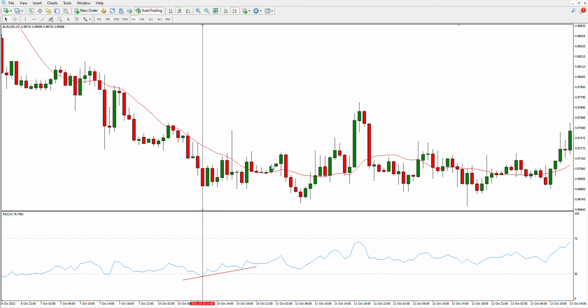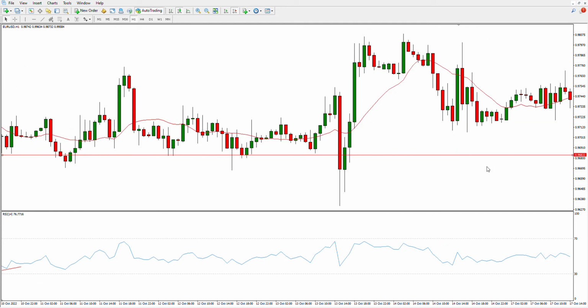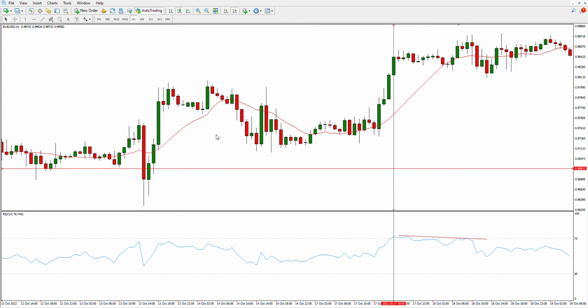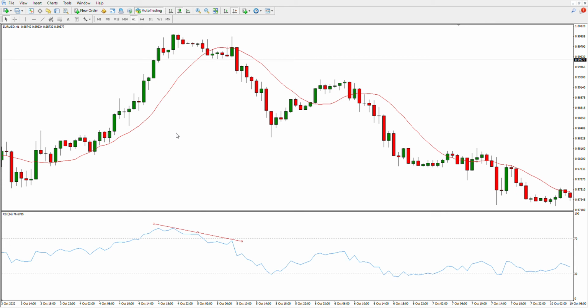And even then, when it did move above, there's still quite a lot of indecision in the market, as you can see from these candlestick patterns here. However, it did form some good support around about this level, which was hit 1, 2, 3, 4 times before price really started to take off. So yeah, the moving average could be a good additional filter for the trades, along with the RSI extreme levels and the divergence, which we've already discussed.